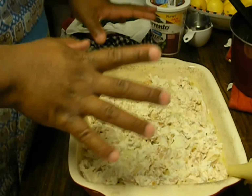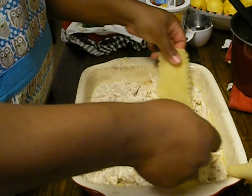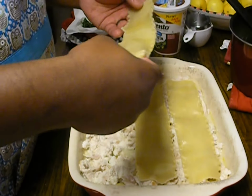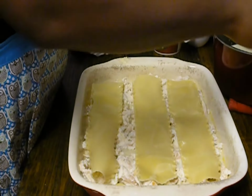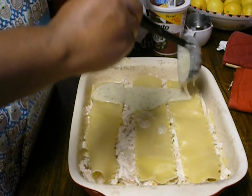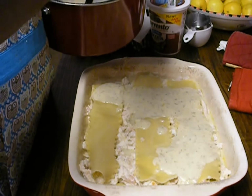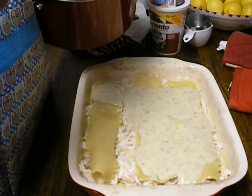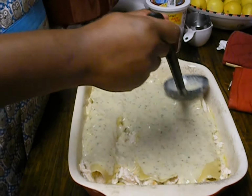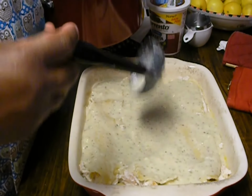Alright, so once I have it spread across, I had to use my hand, so that was the best way of spreading it across. We're going to use 3 noodles again to evenly go across here again. And what we're going to do is our salts. We're going to use maybe like a 1/4 of it or something, and spread this across here. And you can just get that to spread it evenly so it can make it look pretty so you don't use all of it up. Alright, cool. So that is done.